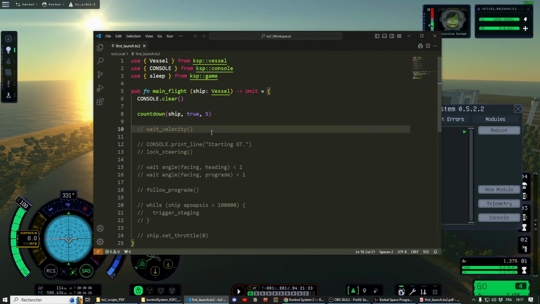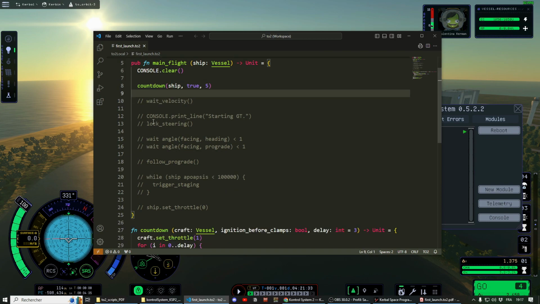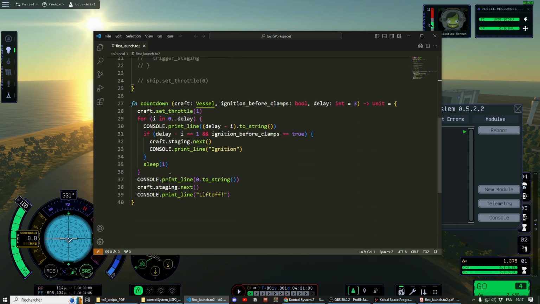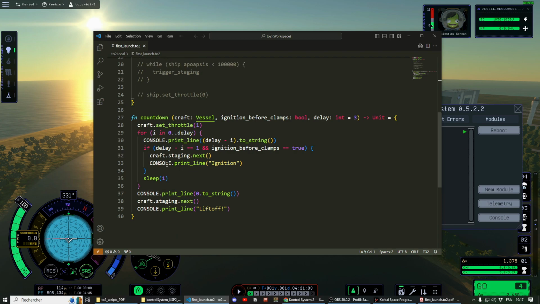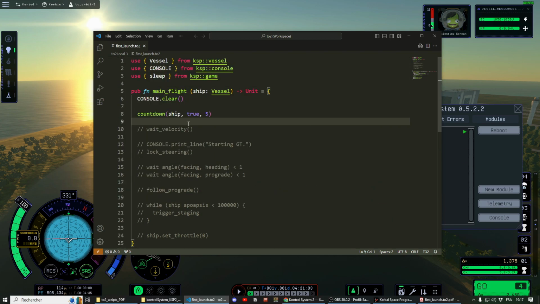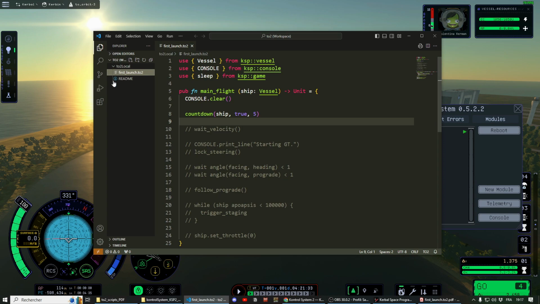In the last episode I wrote a countdown function. The function is right here, and I want to show you that you can separate your function from your main script. So here in my folder I can create a subfolder.